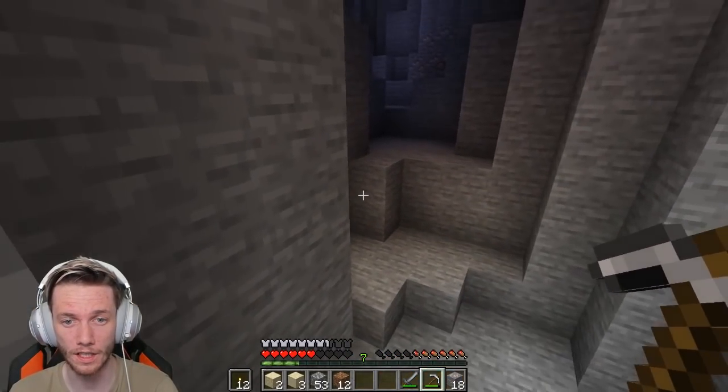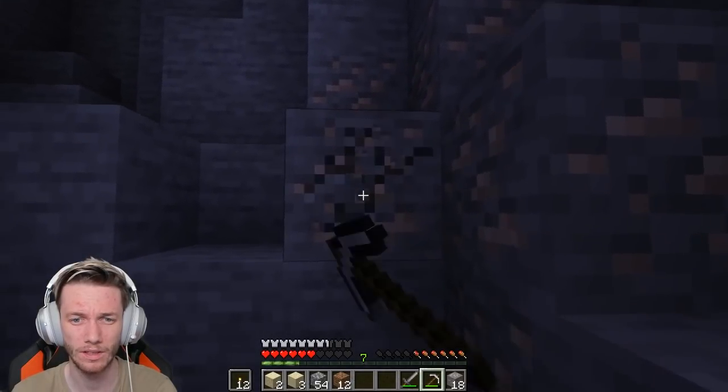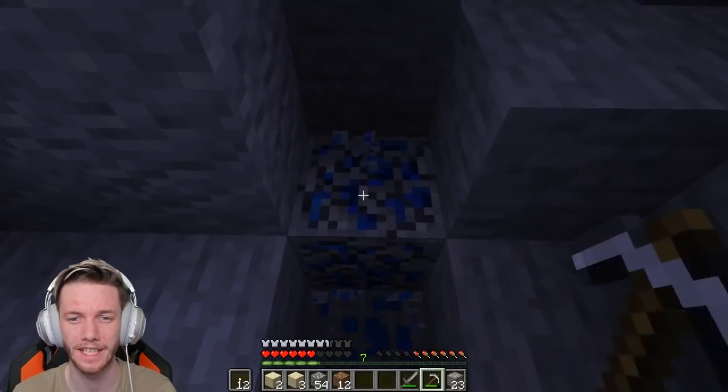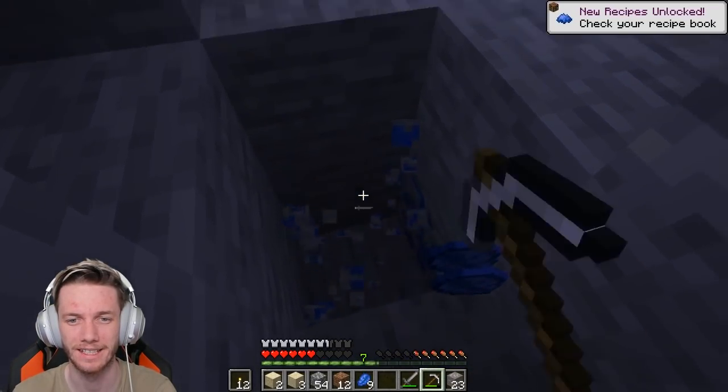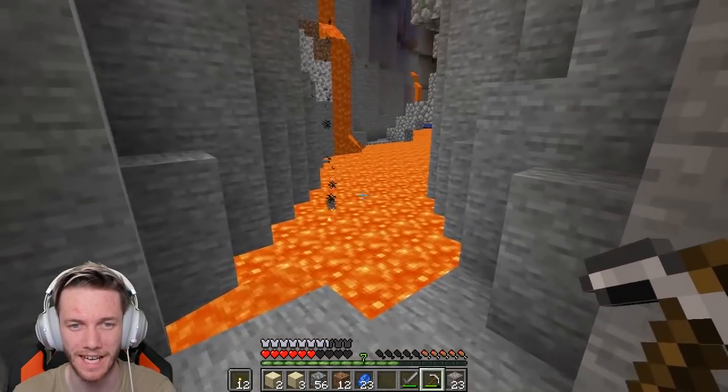Oh, I thought I'd fallen in the lava. Oh, that was so scary. My whole life flashed before my eyes, and it was so boring. Wow, lapis, just in case we ever get an enchanting table, am I right? We could sure get some sick upgrades for our levels, our 7 levels of XP that we have.